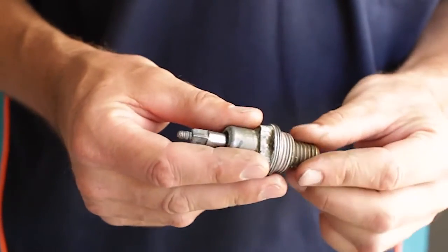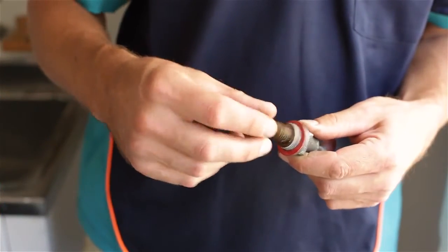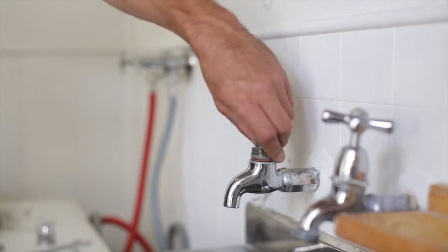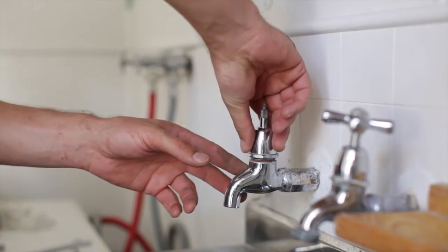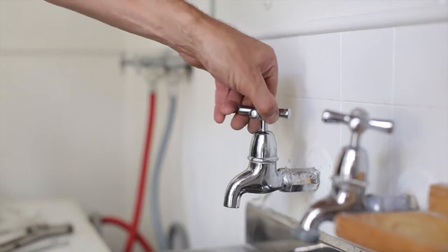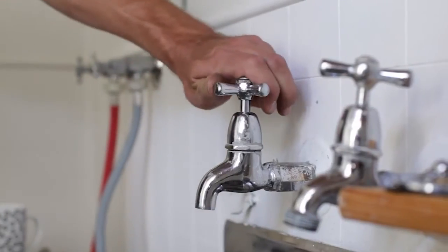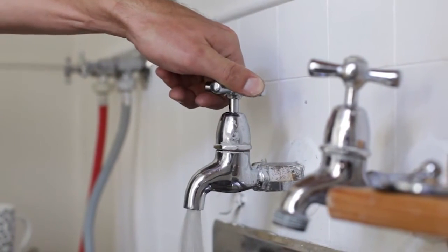Then refit the bonnet and spindle. Be careful not to over-tighten the nuts. Put the tap back together, turn it off, and turn the water main back on. Now check the tap to make sure it's no longer leaking.